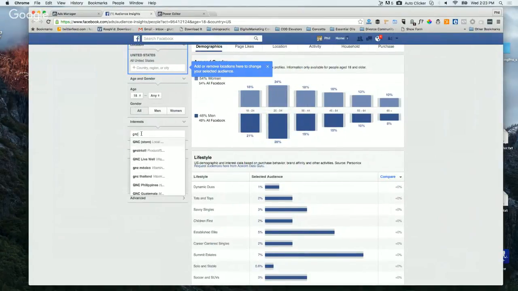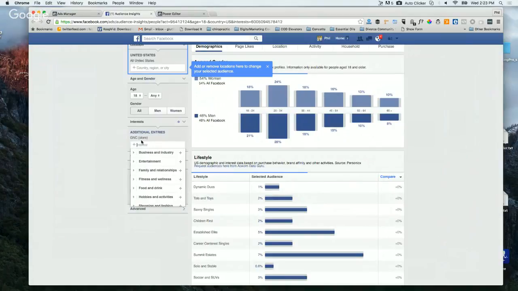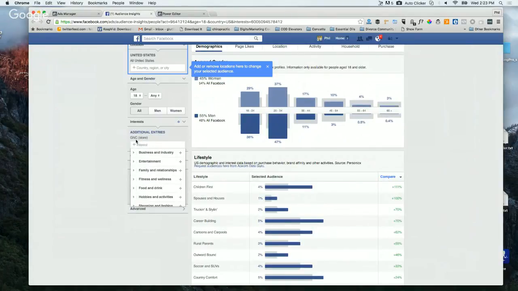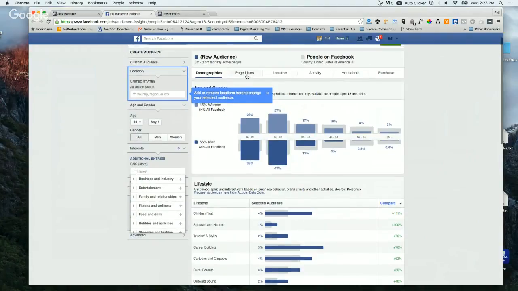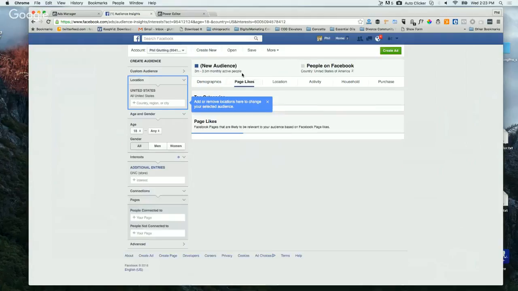Going to use GNC Store as one of the influencer pages to start my search here. So once you've typed in one of them, you're going to want to come up here to page likes.